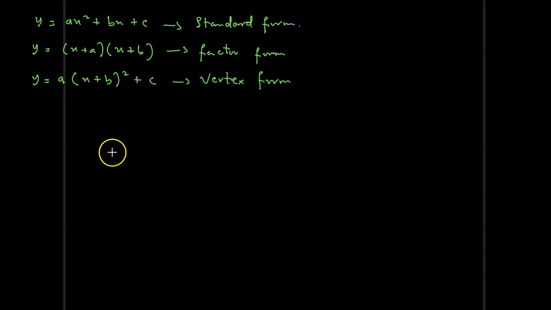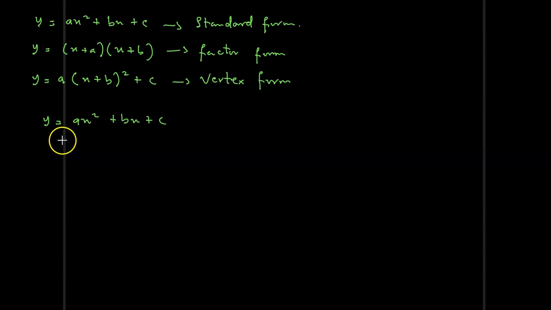Good. So having these three forms, we want to know how to write the standard form in the vertex form. When you are able to express any quadratic function from the standard form to the vertex form, it has a lot of importance. It helps you to determine the turning point of a quadratic curve. So to begin with, if we have our function y equal to ax squared plus bx plus c, to express it in the vertex form, there's a schematic way of going about it.